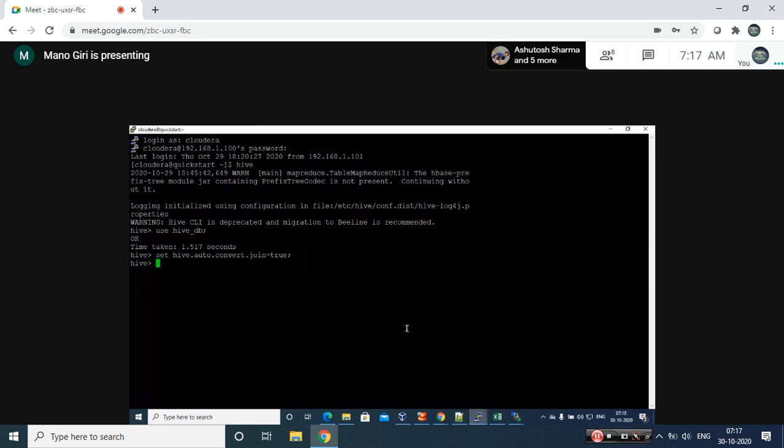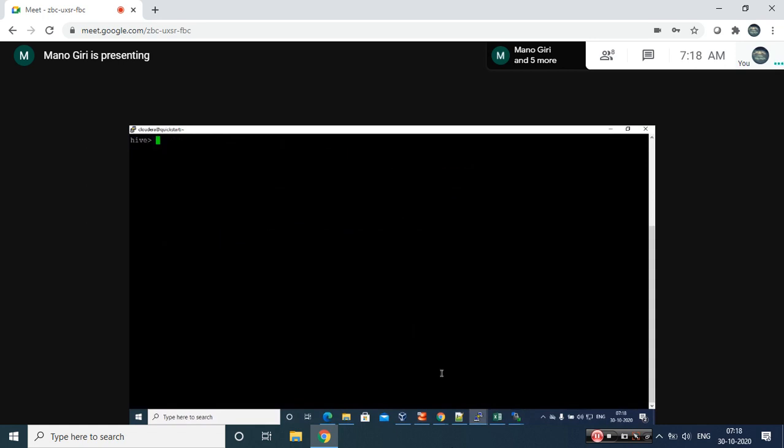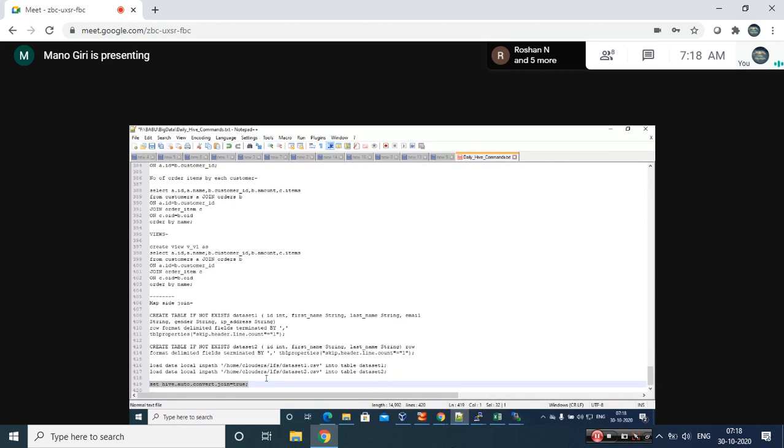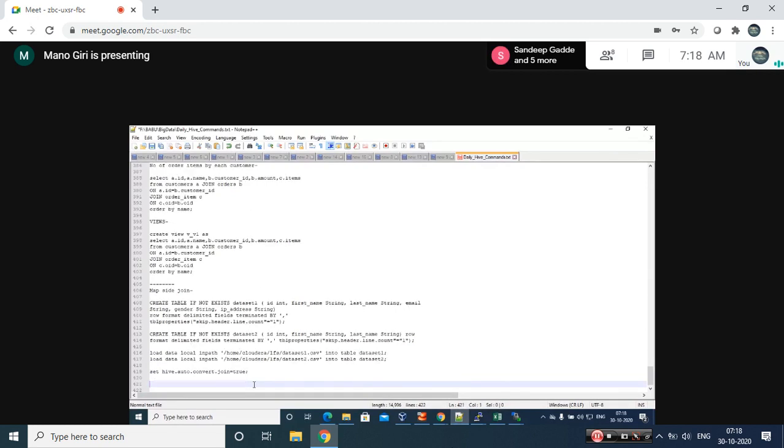Now we'll try to write a join, and there is a small syntax change in the map side joins. Just like a curly brace and slash is a multi-line comment in Java or other programming languages, in the same way we just need to write one extra thing. Let's join these two tables, dataset 1 and dataset 2.